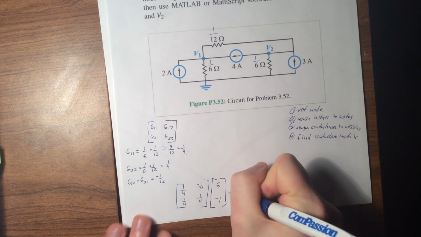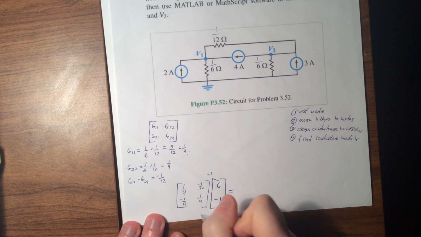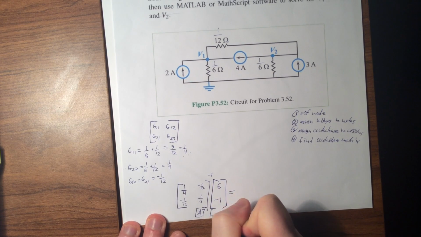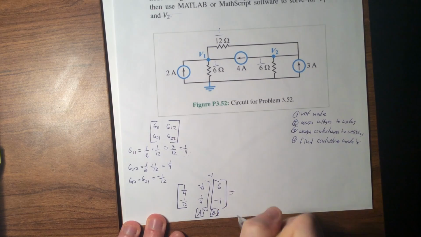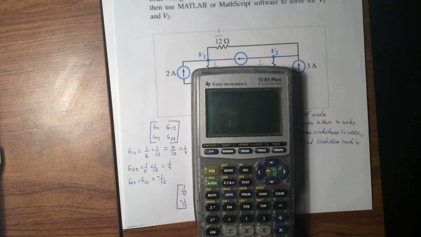And this is going to equal, remember, matrix A to the minus 1 times matrix B. I should write that in the problem more often. We're going to do that in our calculator, so let's plug this in real fast. Sorry, I'm off screen right now. Math, A to the minus 1, matrix B. Let's see what we get here.